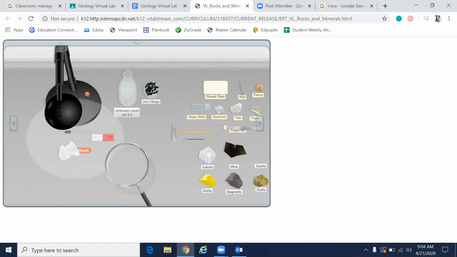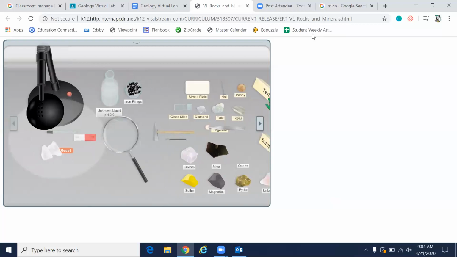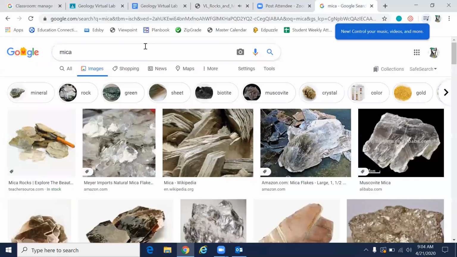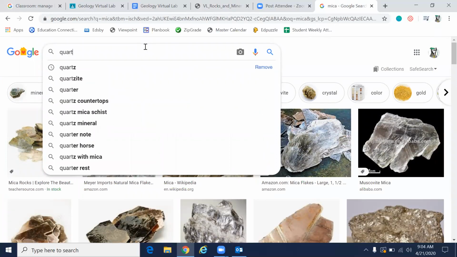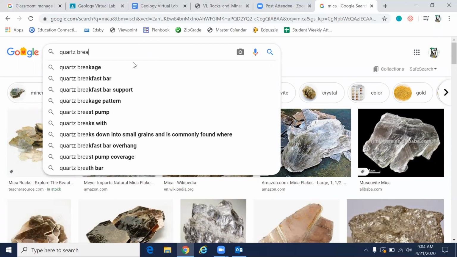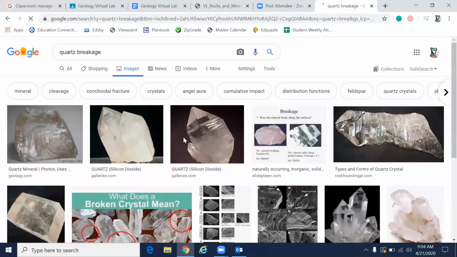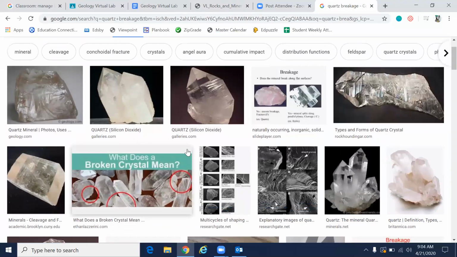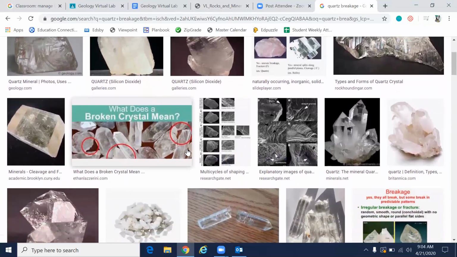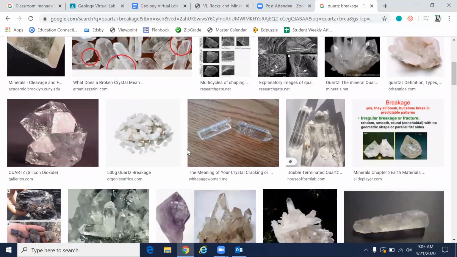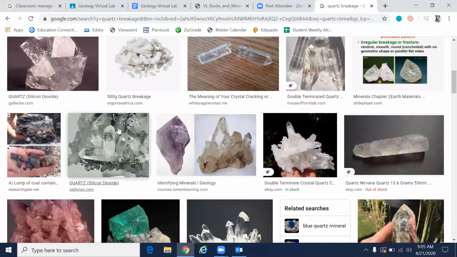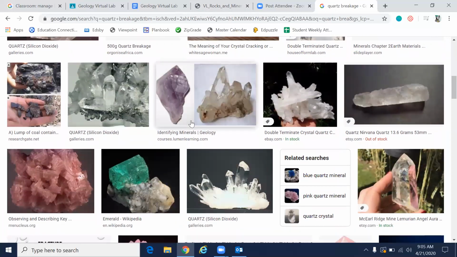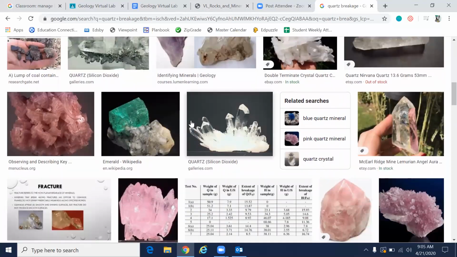It's kind of tough to see. Let me see if I can find you a good picture. Okay, so you can see that we do have some planar breakages. So you can probably say cleavage for this.